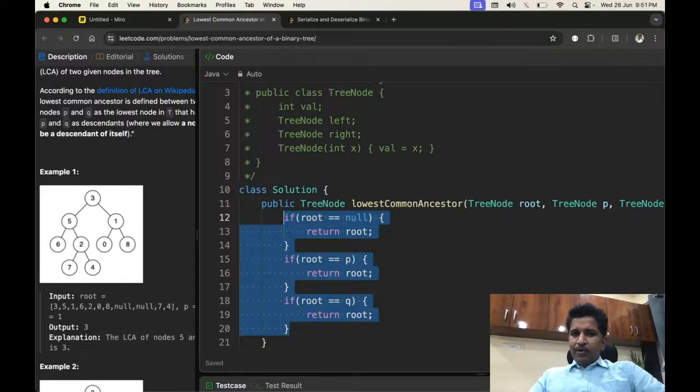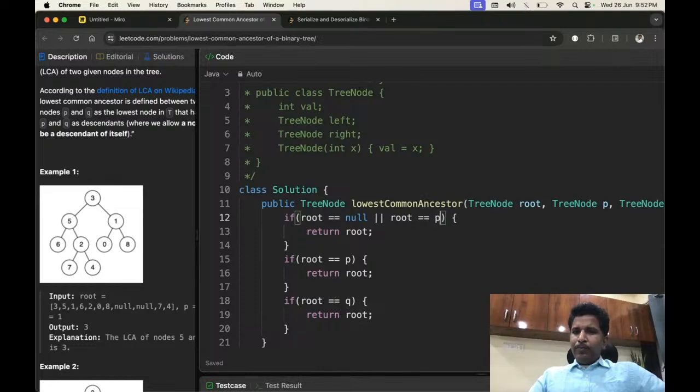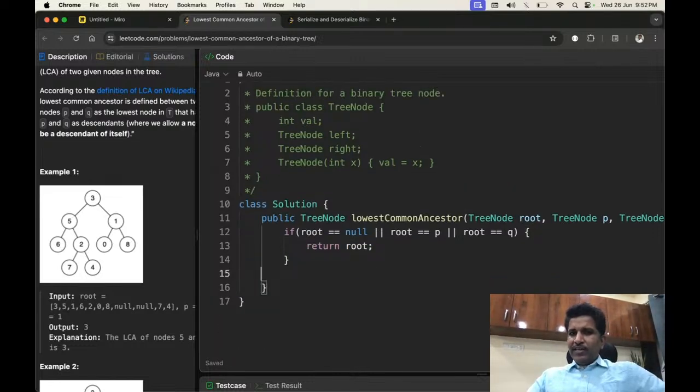Can we combine all these 3 if conditions? Instead of separating them, we'll just put one if condition with the or operator: root equal to p or root equal to q, and then just return root. That's it. So the first step, whatever we wanted to do, we are done with that.